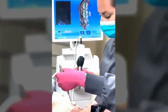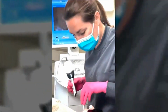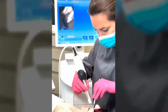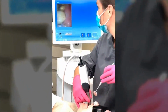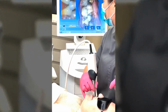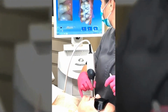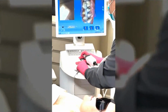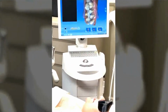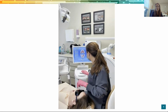You always want to make sure everything is nice and dry too. You don't want to scan any air bubbles, saliva, or any blood on your prep, because then you're not getting a really great scan, and it may not have as good of a fit. So it's very easy to be able to do that there. I had just done the bite, so that the machine will take into consideration the bite and occlusion and all sorts of forces.